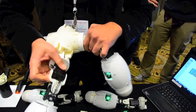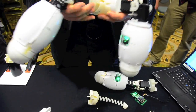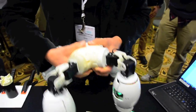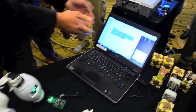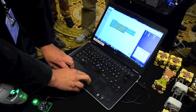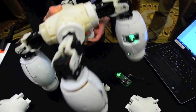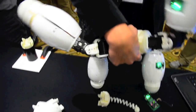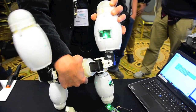For example, I can attach a simple robot here which is more like a four-legged robot. We can have the children program the robots themselves. This is a very simple program which basically just replicates the position of this one — whenever I move this actuator, the other actuator is moving with it.